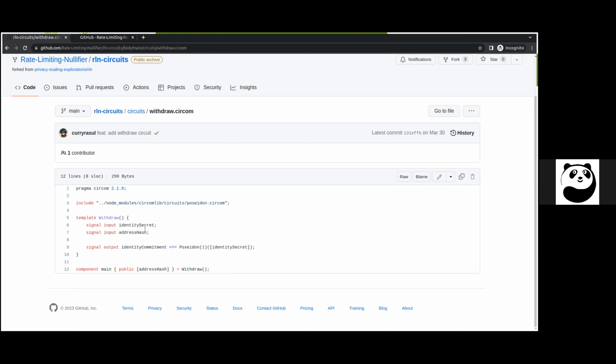And so if a user is withdrawing, a user who did not spam and just wants to withdraw their stake, if they simply send an Ethereum transaction with the proof that they know the identity secret, an MEV searcher, for example, could take that transaction, remove the recipient address and put their own address, right? And so you are restricting the address to which the withdrawal goes as part of the circuit itself.